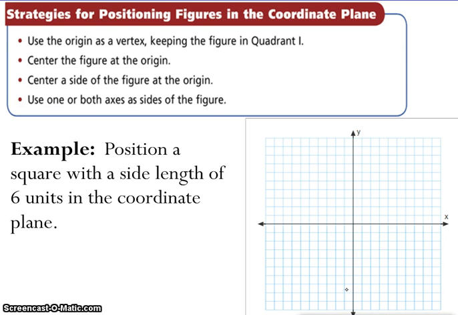All right, so for example, let's start pretty easy, okay? We need to make a square with a side length of 6 units. It doesn't say where to put it. I can put it anywhere that I want to. So one of the easiest ways to do this is to put one of the vertices at 0, 0. So then we can go up 6, and from the origin again go to the right 6, and then we go up 6 and right 6, and there we go. We have a square with a side length of 6. So let's draw our square.